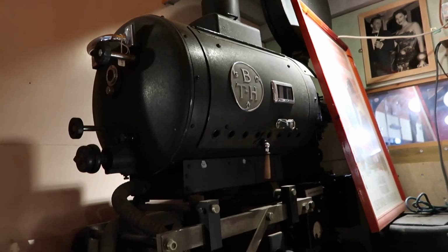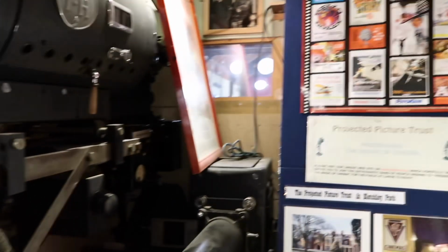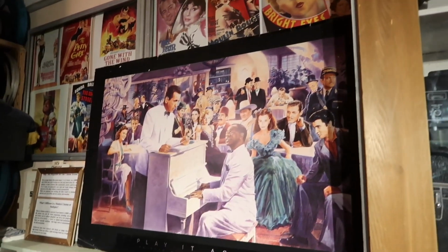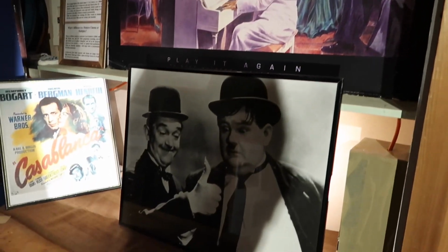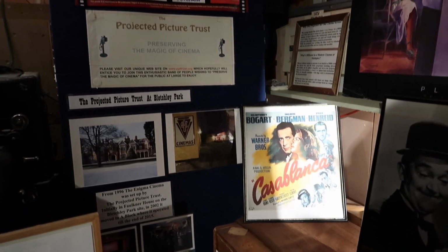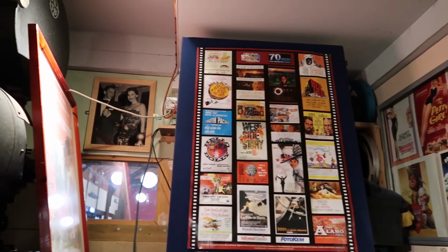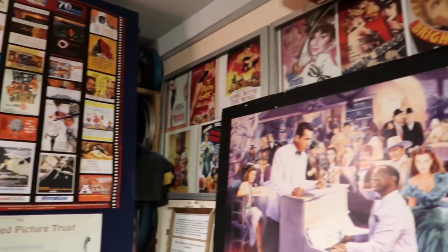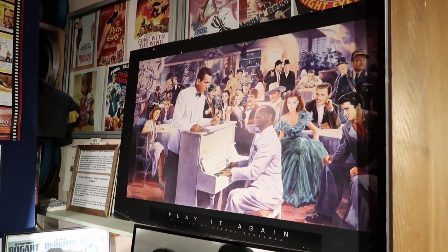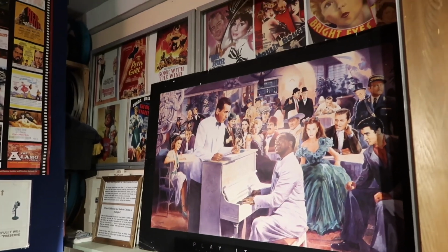In amongst your old cinematography, your cinema equipment, some of the old movies. Now, for myself, best film of all time for me, back in 1975, the big old shark, the great white known as Jaws, is my favourite of all time. I have a love of your sci-fi movies, so your original Star Wars trilogy, then going into the 80s, your Back to the Future, your Indiana Jones, etc.